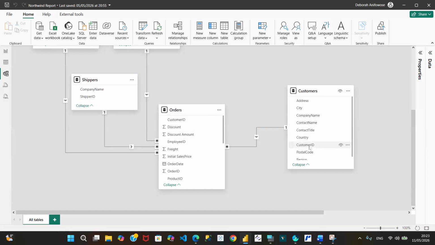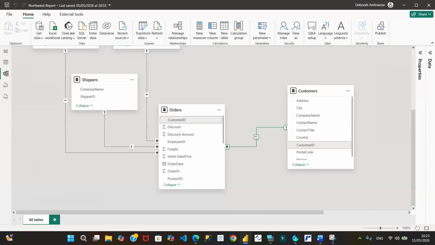One of the columns there is customer ID. And on the others table, the customer ID was recorded. Okay, so immediately we brought these tables in, others table and customers table are able to join in this relationship on customer ID. There is a common column, a common ID between the two.